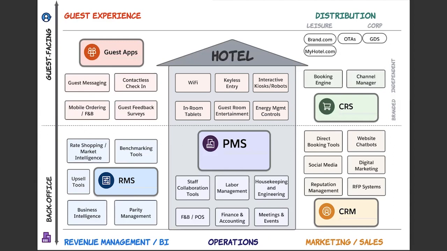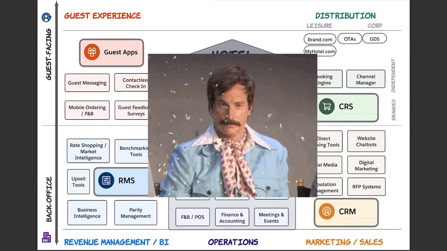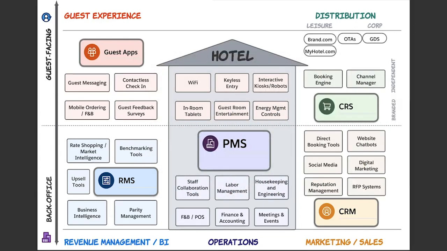Again, this is more of a logical grouping rather than one that would define where the tool is actually installed, especially considering that most modern technology products are now in the cloud. So even PMS wouldn't reside on premise. It would reside on somebody else's server, who knows where. But hopefully this logical grouping will help you organize these solutions better in your head and put them on the right shelf. Well, there it is, your new, cleaned up, organized hotel technology ecosystem of Hospitality 2.0, now with extra glitter. One more thing I have to note, a very important thing.